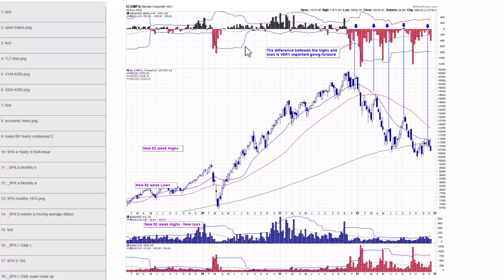Next. Chart 50, here's the Nasdaq. 52-week highs minus the 52-week lows, which I showed on here. The difference is above here. And every time this has approached zero has been giving you amazing short opportunities. It's picked all the highs of these bear market rallies.